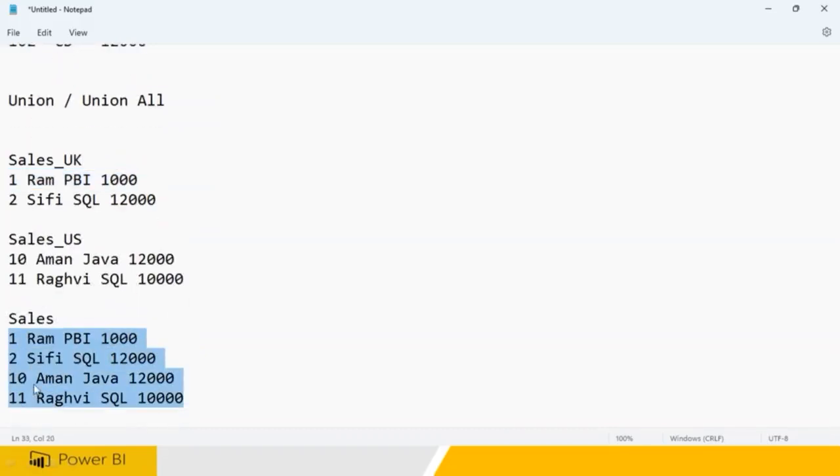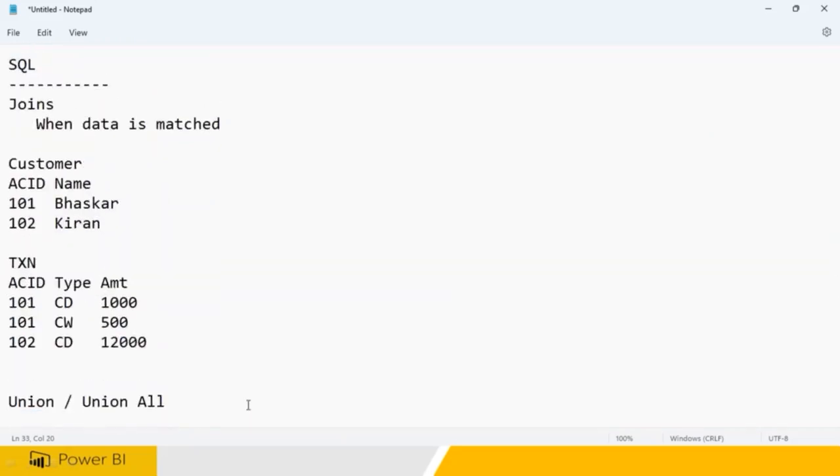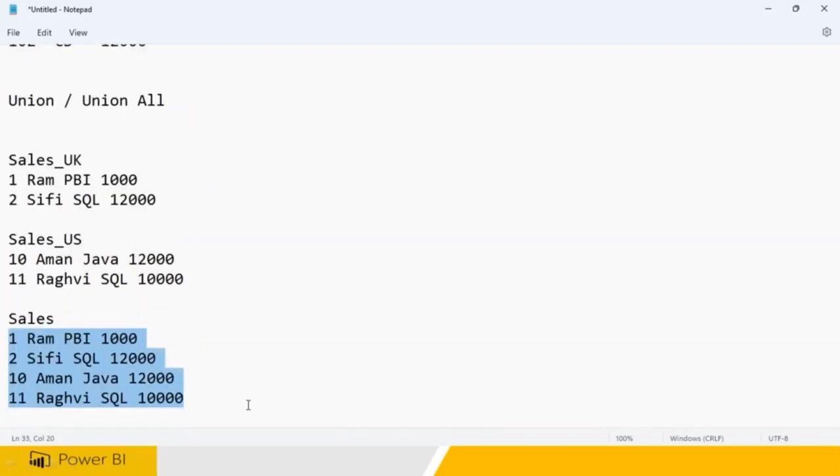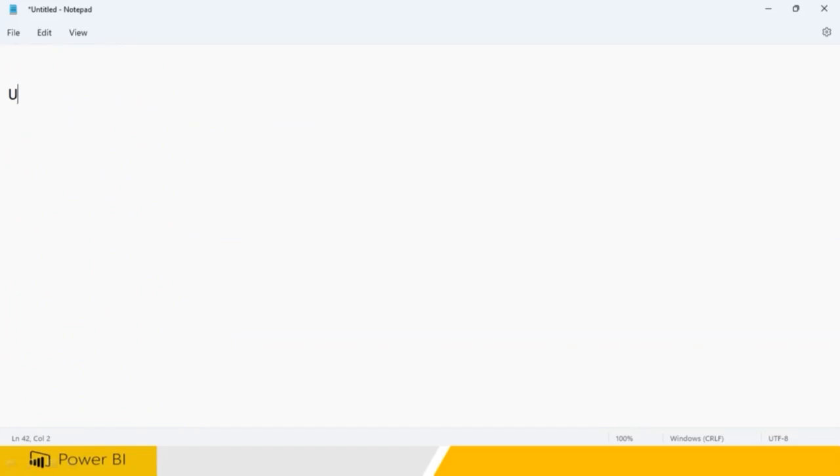So this is unmatched data that you have. So remember these two examples. When should I go in for a join? When should I go in for a union? I'm just telling, right? But you ask me, what is union versus union all? So this is the difference I have to tell you.